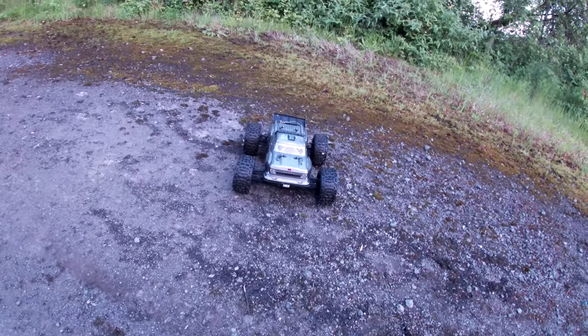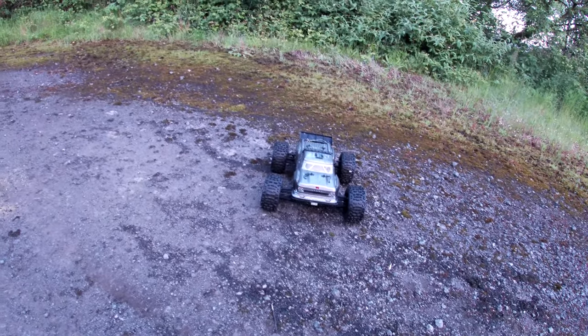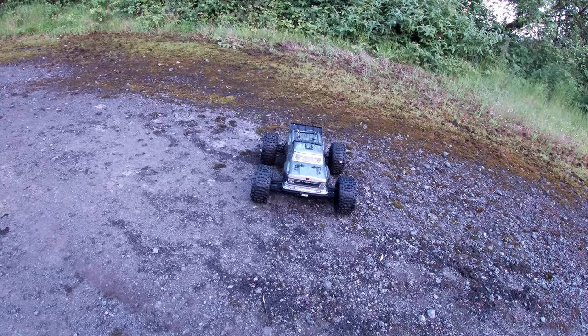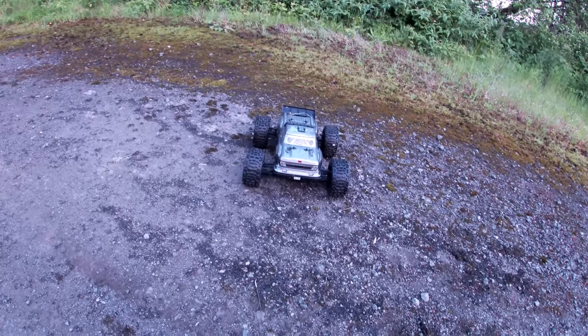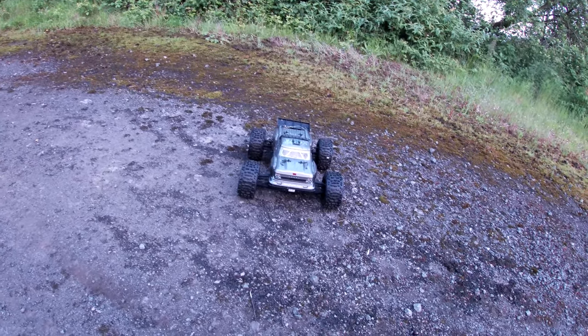I've not done any big jumps or anything. I'm trying to just feel the car out and get used to it, but it only took about 10 minutes. I felt confident doing wheelies, little jumps, and the air control's really good. The braking on it is really good, so you can kind of balance it out.